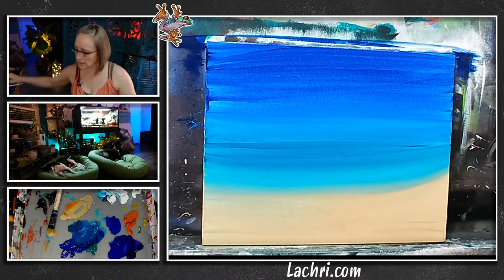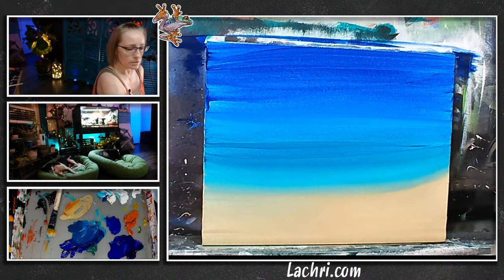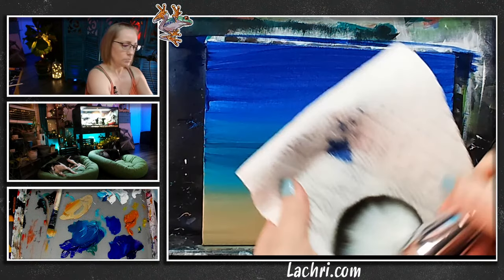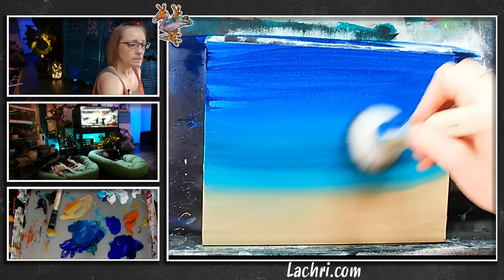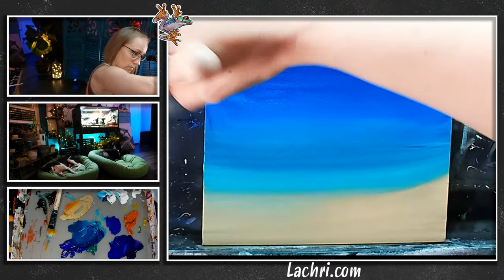And now while that's still wet, I'm going to take one of my mop brushes and start with a light down here. We'll just blend that out and I'll wipe that onto a paper towel because it does start to pick up a little bit of paint. I'm not blending. I often call it blending it out, but what I'm doing is getting rid of my brush strokes, or at least most of them.